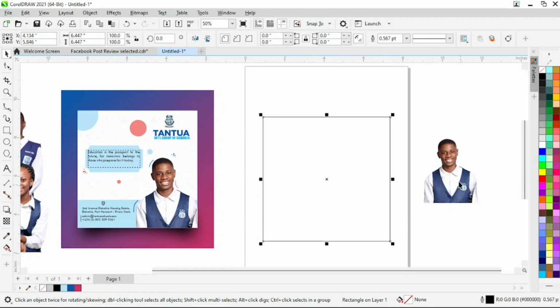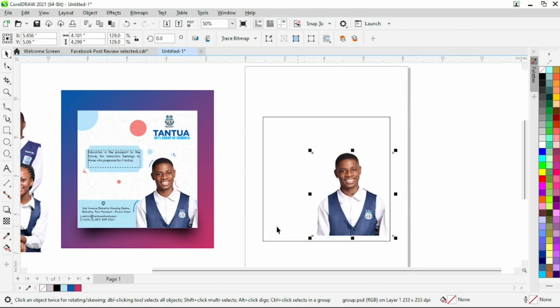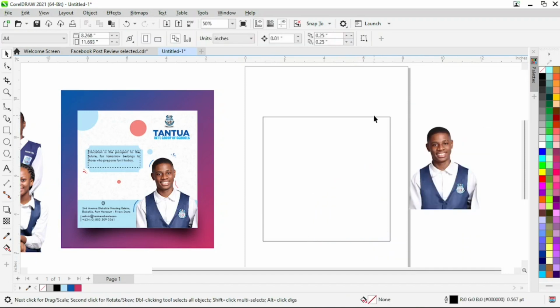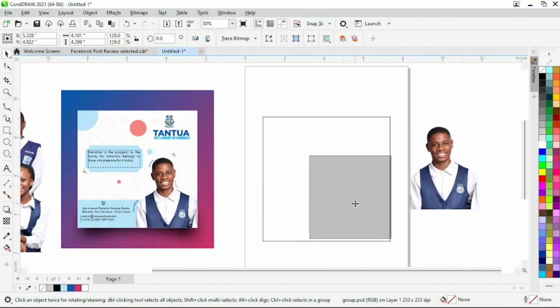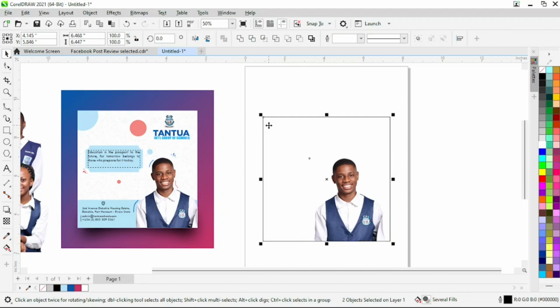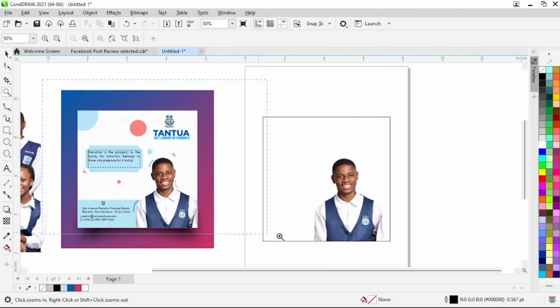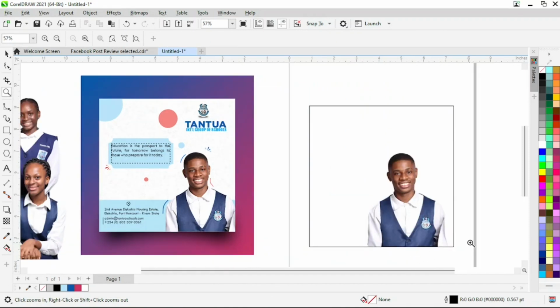P on my keyboard to center that. And I'll increase this boy's picture and place it there. Make this white. Okay, nice. So I'll put this boy's picture here. Hold Control Home to bring that up. With the boy's picture selected, hold my shift and select this box. B on my keyboard to align it to the bottom, and R to align it to the left. Now I already have the major part of the design set, which is the picture.